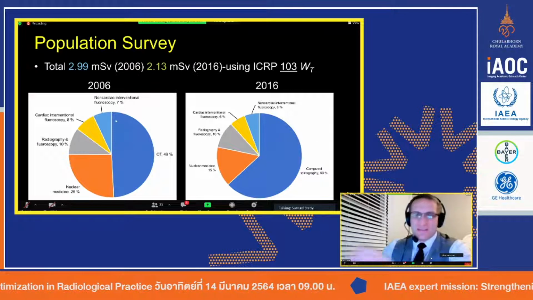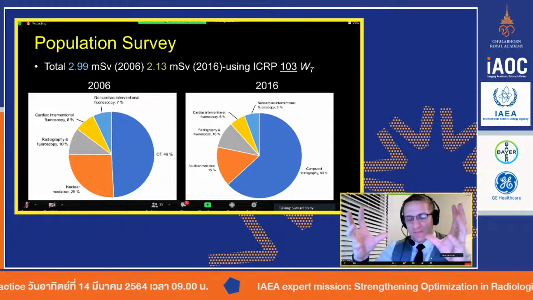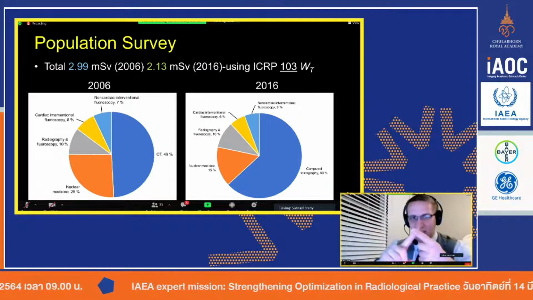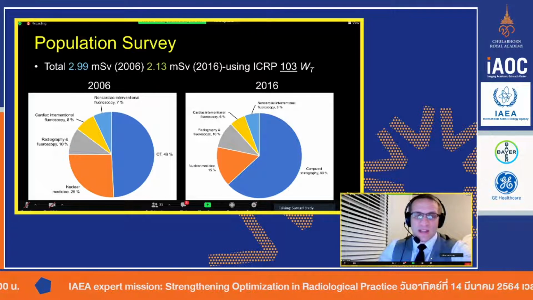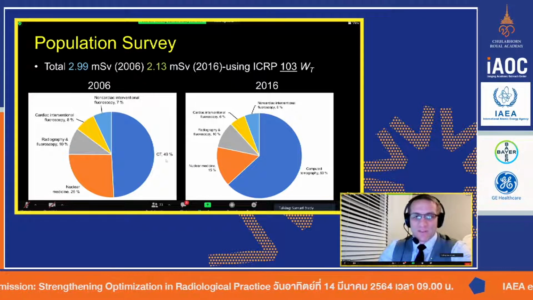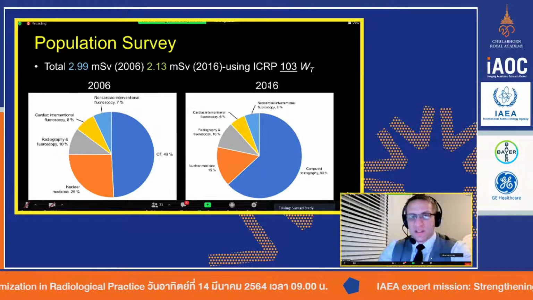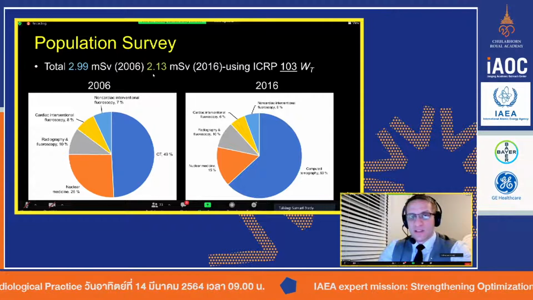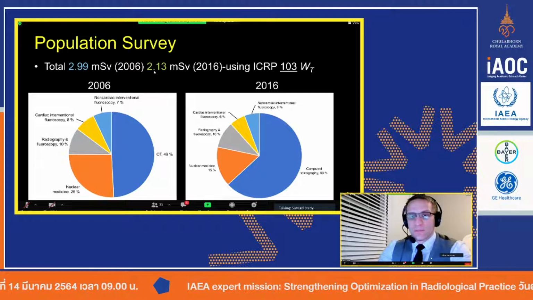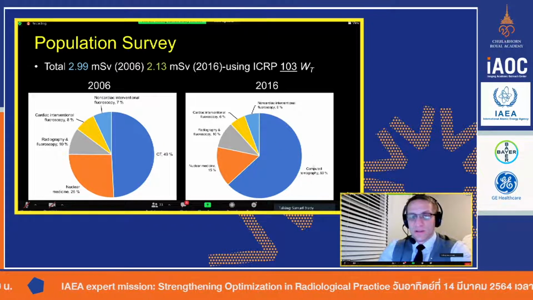When you look at the adults, so this is adults total population dose. So this is kids and adults. When you look a decade ago, we were about 3 millisieverts, and 50% of that came from CT. If you go forward to 2016, the dose burden has actually decreased. We've gone from almost 3 to just a little over 2. And even in that time, the usage of CT has gone up.